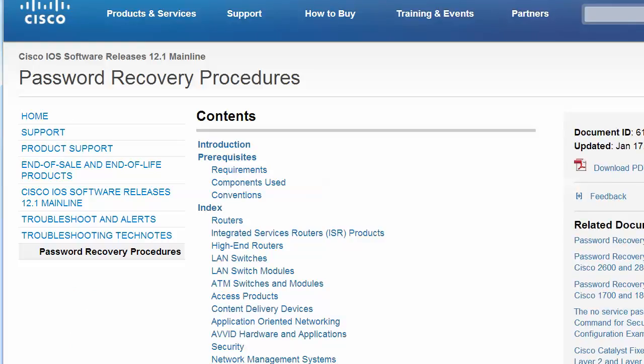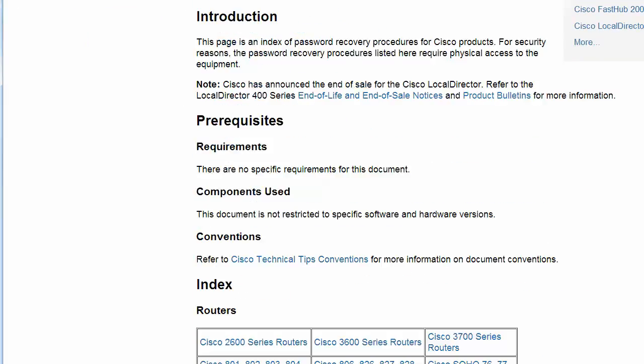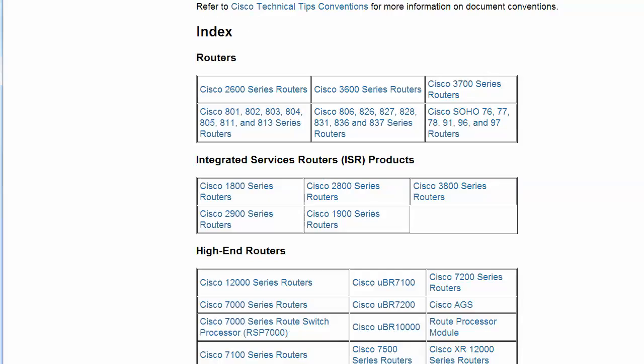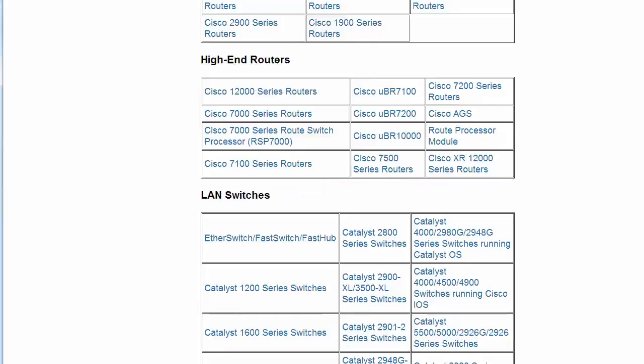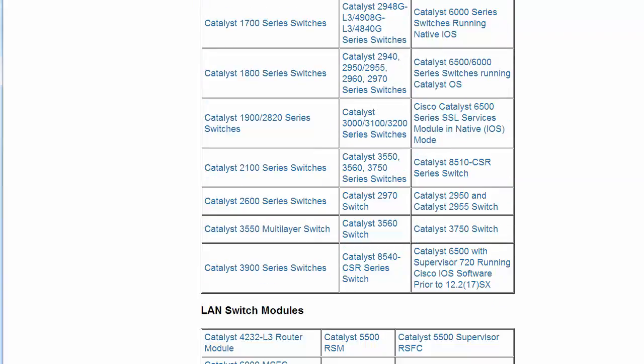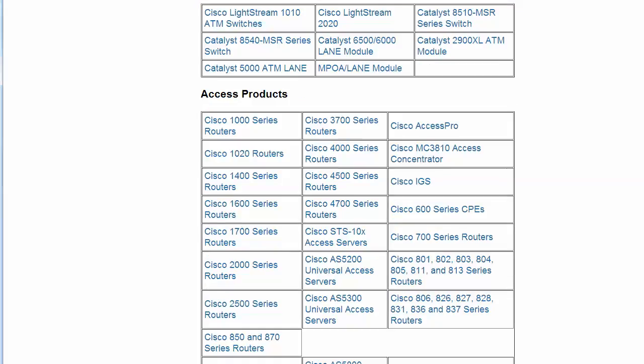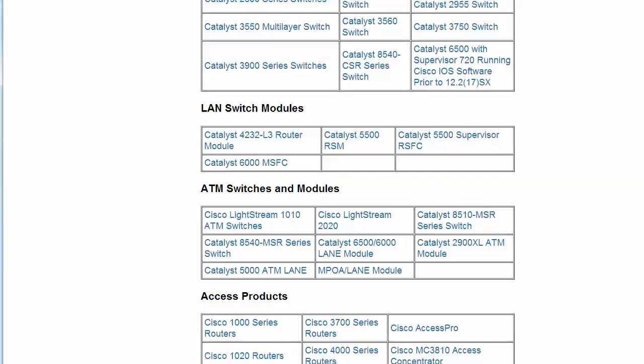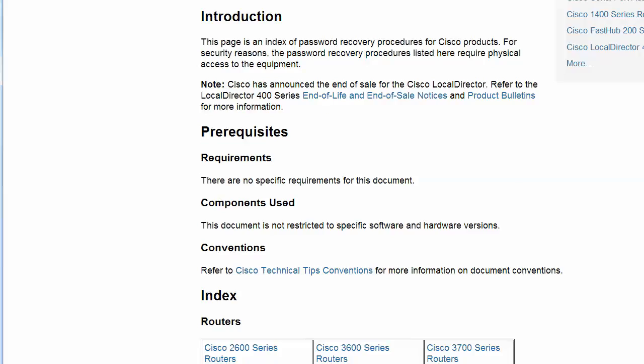And be careful if you're watching a video on YouTube, because there is no one single password recovery procedure. That's why I want to mention this. This is real world stuff for you, because what you do when you go to this page is it's got all these router and switch models indexed, all these devices, and you just click on the hyperlink to go to the series that you're working with. But as you can see, we've got a lot of different devices that we could be working with, and we've just got to be careful. You never want to use the wrong password recovery procedure for your particular device.